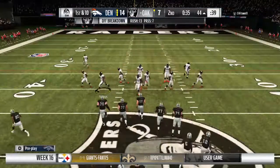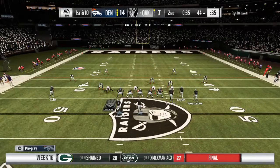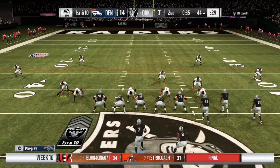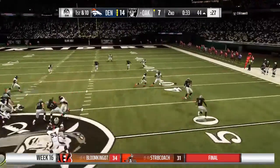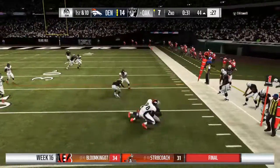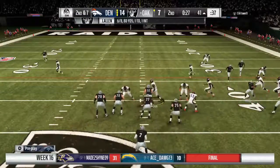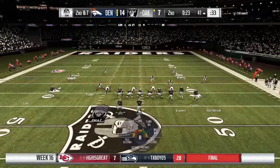A good run by Jordan Howard, and now another 1st and 10. All right, now, lucky 56. Here's Allen on 1st and 10. Throw right side into the hands of his tight end, Everett, and he'll go down shy of the 40 at the 41. The completion good for 3, and it's 2nd down.